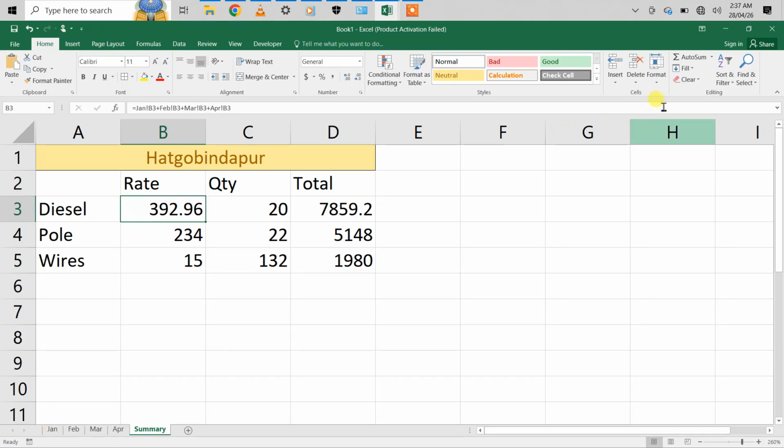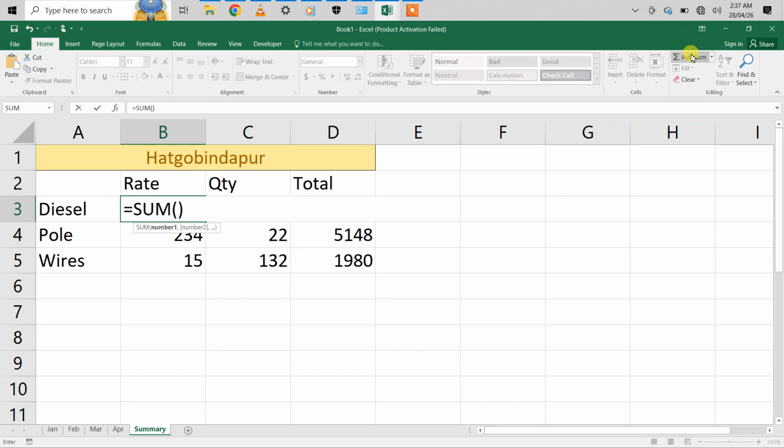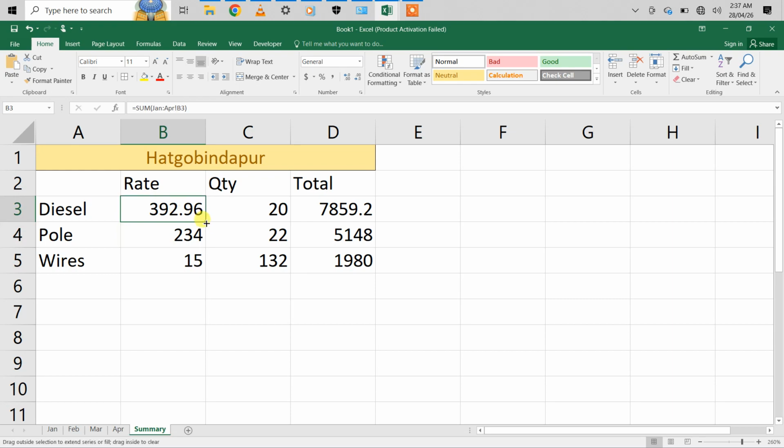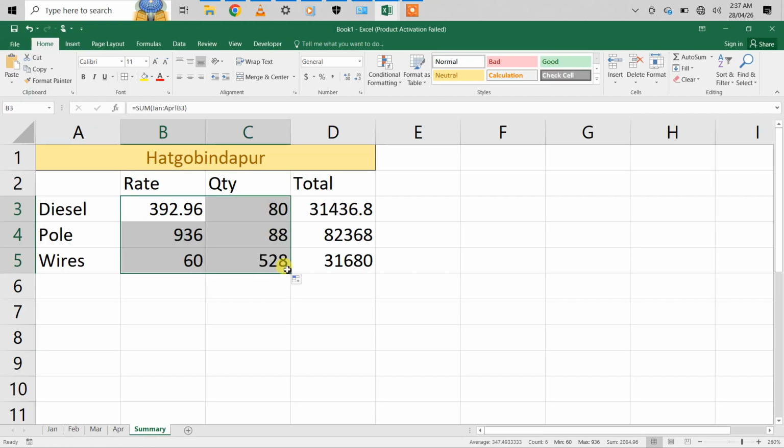For the 3D formula, we click AutoSum. As we all know, we can select several sheets in Excel by pressing the Shift key. Let me first click on January, then while pressing and holding down the Shift key I will click on April. Finally I will click on the first cell, 98.24, and then hit Enter. So we are having the same value, but this time we used the 3D formula. Let me drag all the way across to here, and then drag down here.